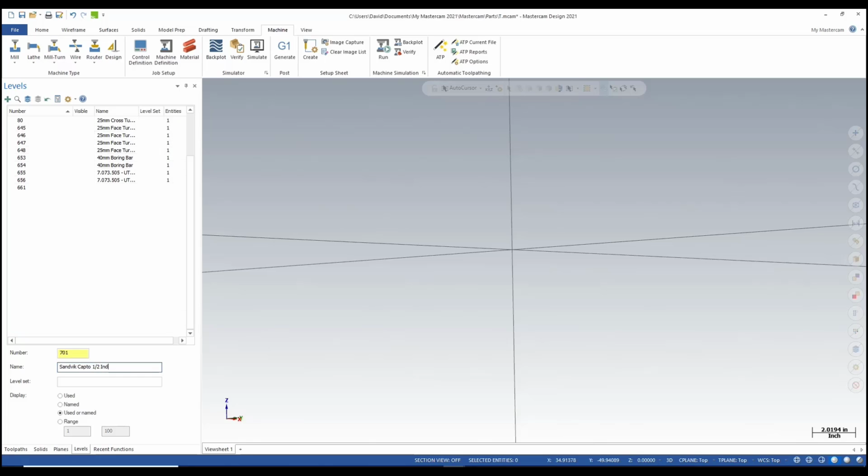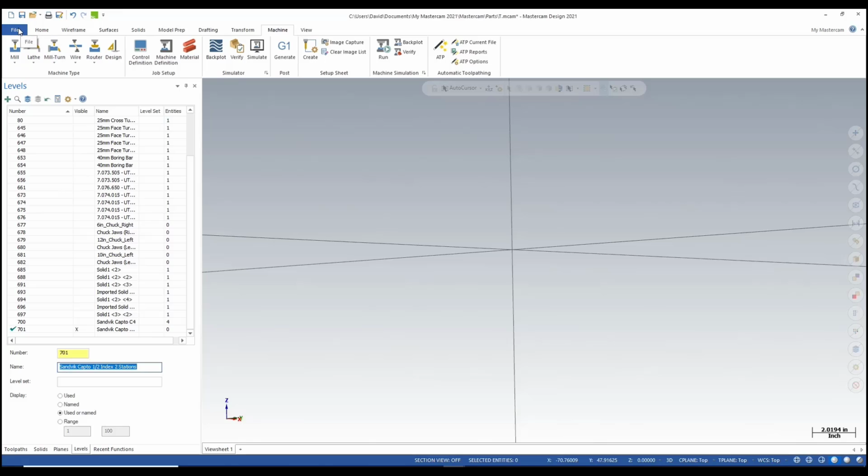And again, this is a half indexing tool locator. So in one locator I'll have two stations. There's a name.